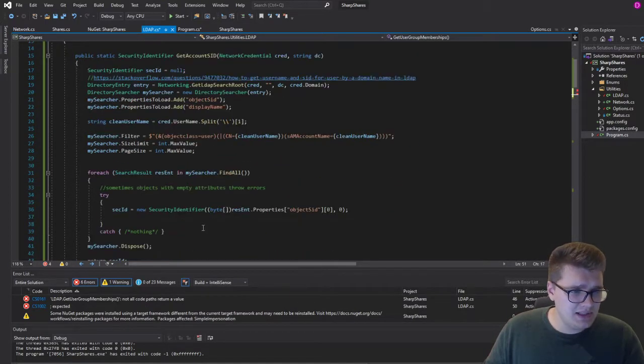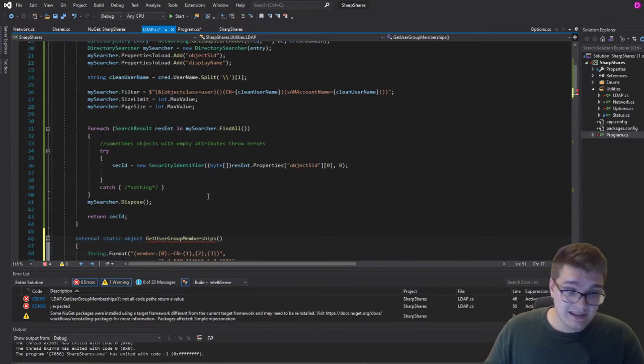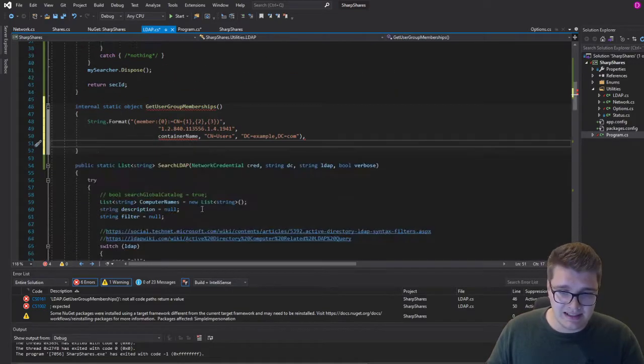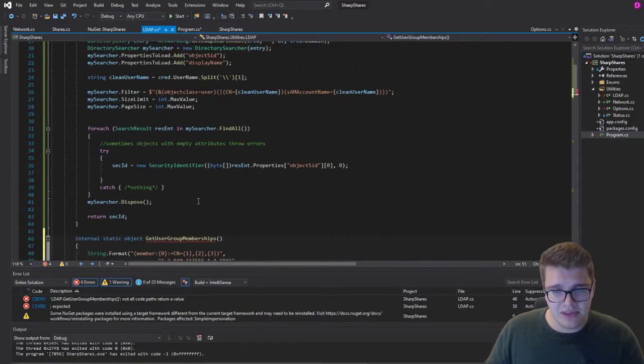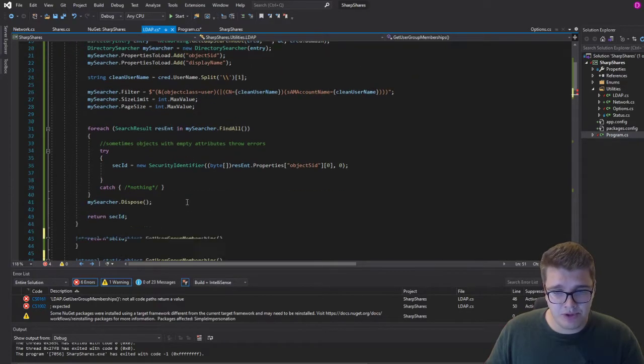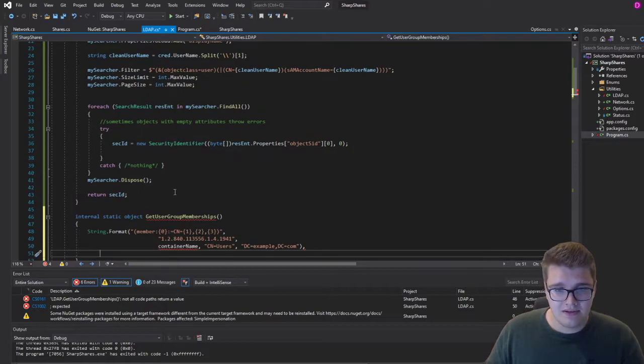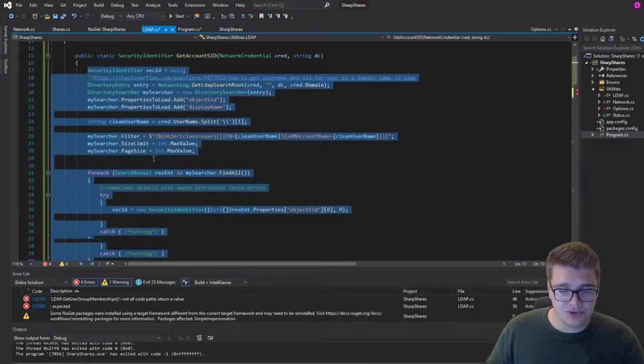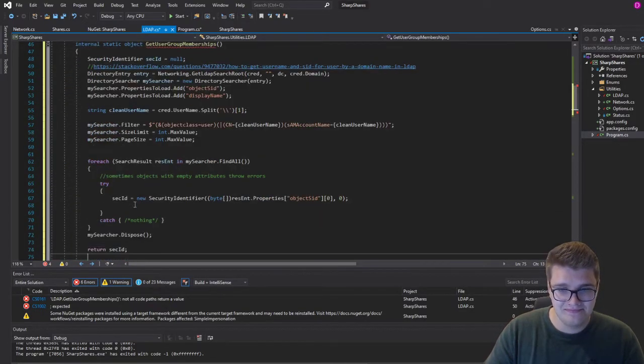Well, it's really the only way I can think of, right? Because LDAP is the only thing that holds that information. Unless I could get the Windows identity, if I could create or impersonate the Windows identity, but I don't think I can do that. If anybody has any input on that, that'd be great. It would probably make me feel super stupid, but that'd be great.